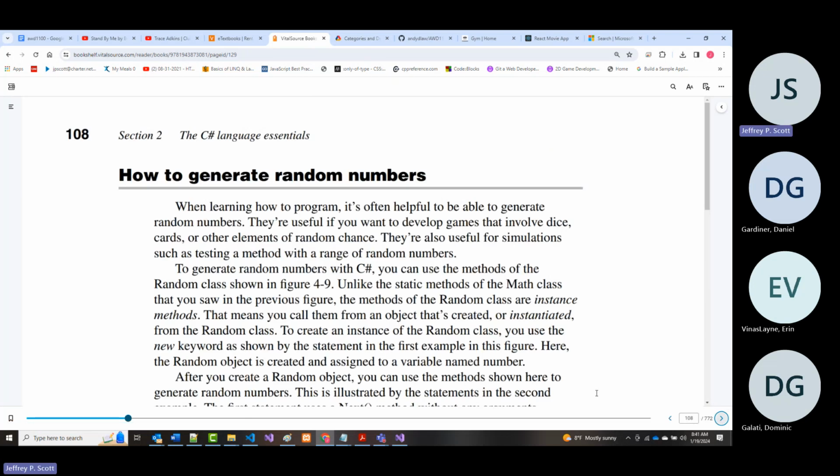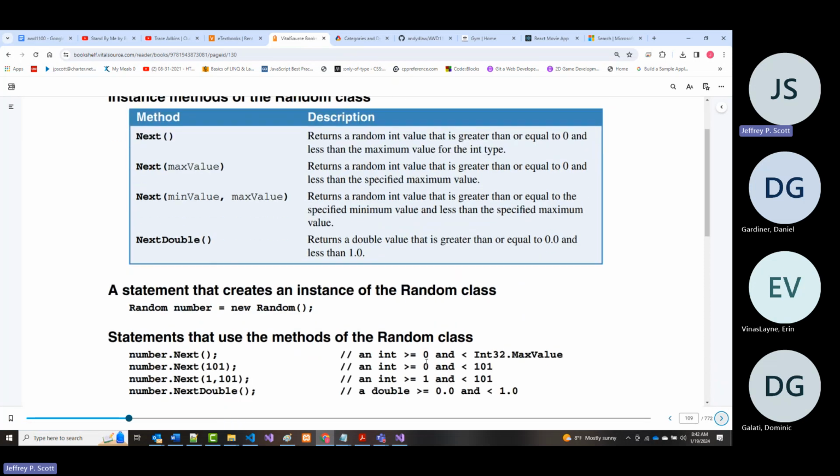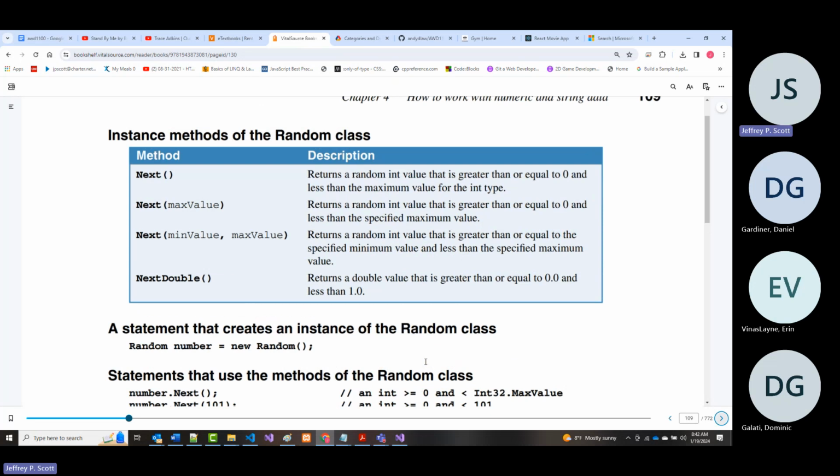Random numbers are popular, and they're popular because they're used a lot in games and things like that. When we get into chapter 8 in a few weeks, one of the programs we'll write together works with random numbers. C# is a little bit different, but virtually any random number program by default, which means unless it's told otherwise, does this right here, like next double. It returns a decimal value that's greater than or equal to 0, but less than 1.